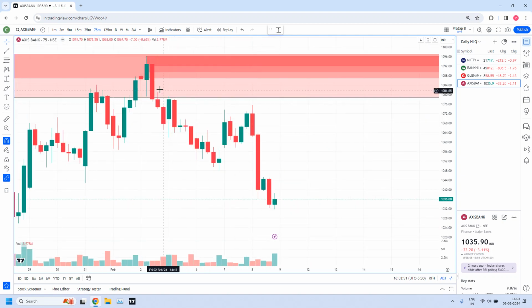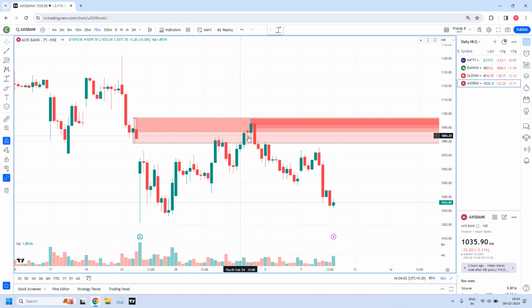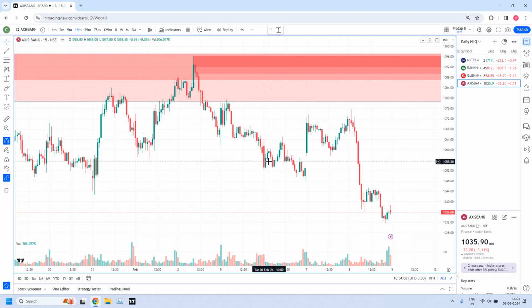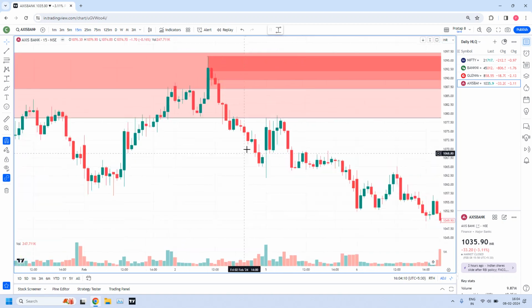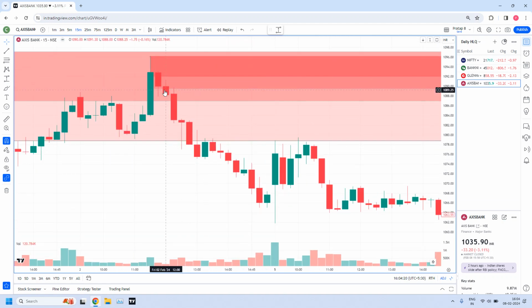But recently, prices moved very close to the digital line. Already tested this zone. At that time, prices went very deep inside. But even though they went very deep, they created again a new 15-minute zone. Let me go to the 15 minutes time frame. See here. We have a rally. We have 2 base candles. And again, we have a drop. So this is the 15-minute zone created.